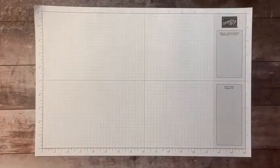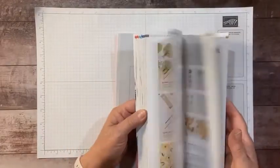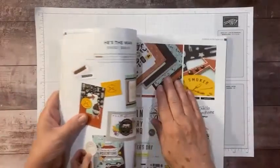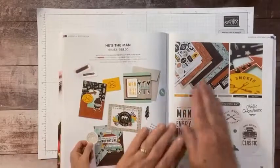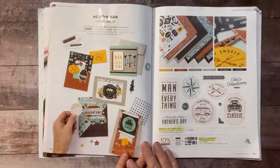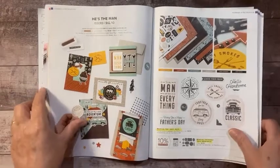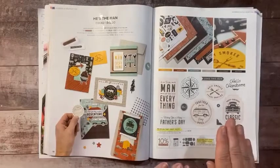All right, so today I'm gonna do one more project with the He's the Man. I'm looking for it. See, I have adhesive and I tore my catalog page, so I had to tape it. But I wanted to do one more card with this. Now, this is a card I had done for a swap, and just because I love it so much. And let's get started. This comes in a bundle, and I love everything in here.